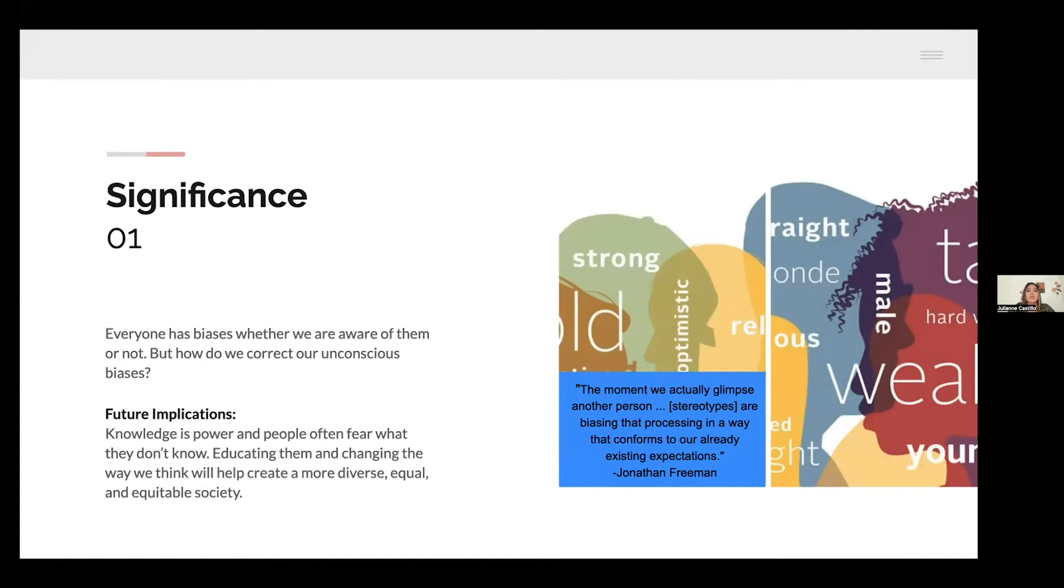When it comes to unconscious bias, I know there are a few people who have probably heard of implicit bias. Affinity bias, when we gravitate towards people that are similar to us in beliefs, background, and values. There's also beauty bias, which is how you treat people purely based on how they look and how attractive they are.